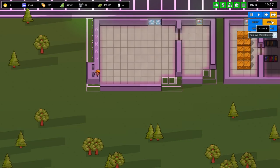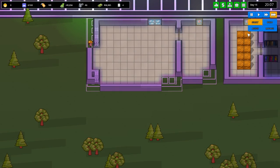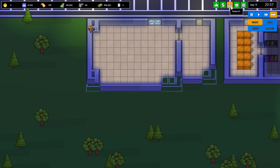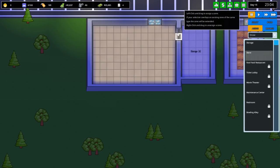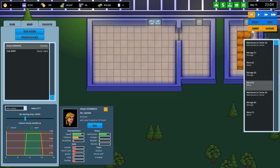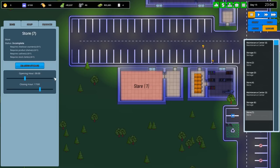And then we will just continue to remove these walls here, because that is not necessarily where I wanted them. And then once that's fixed, we should be pretty good here. How are we doing on the electronic supplier? We're about halfway there, about another 50 hours. Yeah, she's building out everything the way she should. Hopefully the electronics store will be pretty darn neat. I think it will be, but we're going to go ahead and set some storage over here. And then we'll set a store over here. Good. And then we can manage this store and we can assign storage right there.